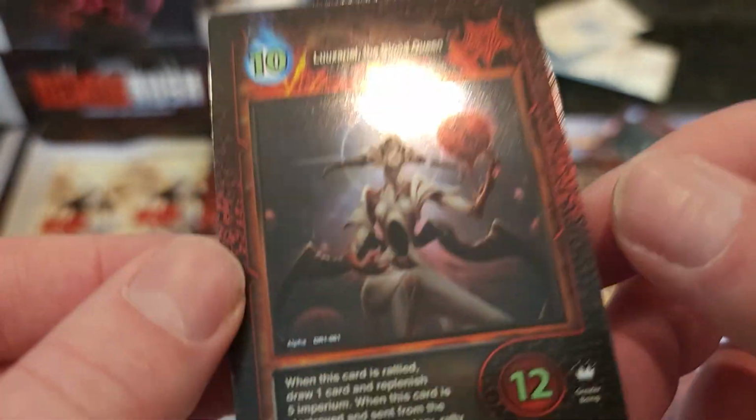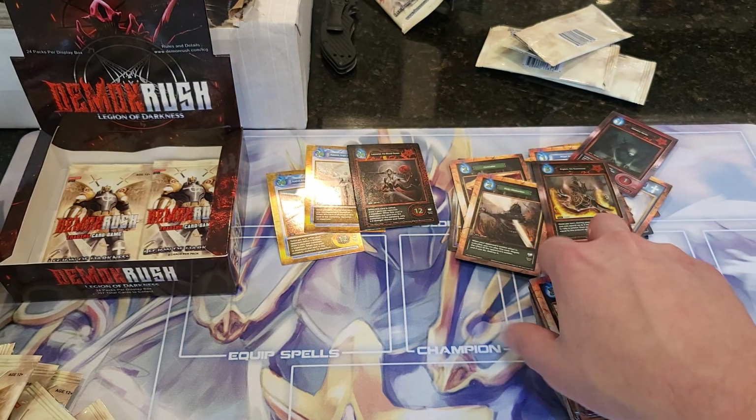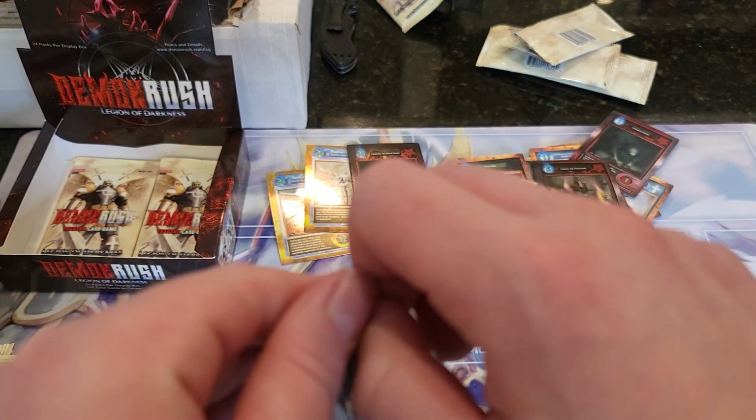Dude, what a box. It started out so slow, and now it's just like, I pulled three greater beings in one box. I expect maybe one greater being every two boxes or something like that. Maybe even every three boxes. I just pulled three in one box. I promise you this is not rigged at all. I swear to God.